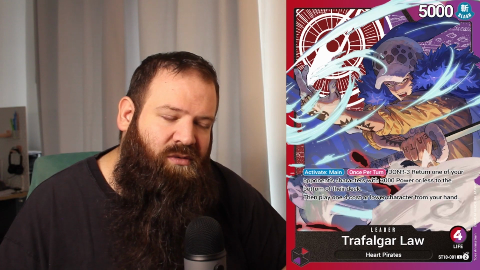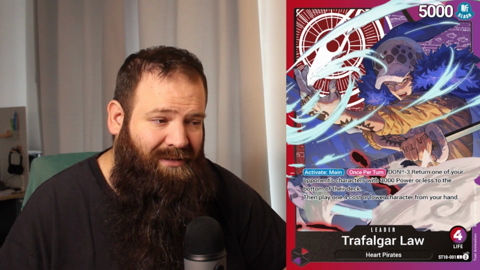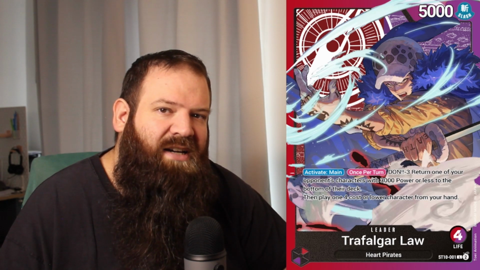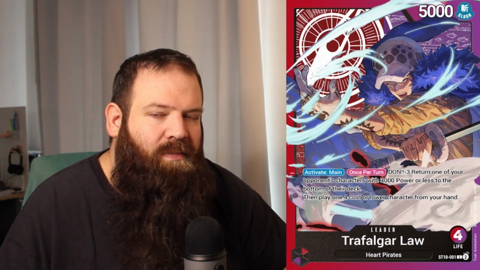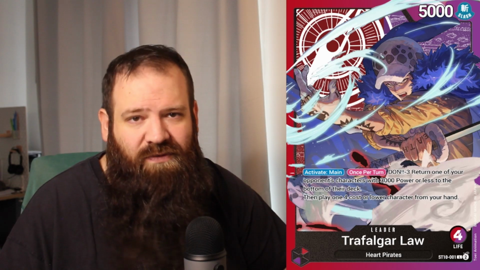So DON -3 is kind of a big price, especially early game, to bounce just a 3000 power or less, but you get to play a cost 4 or lower early. So you want to target a 4 cost with this type of effect, but I mean it needs to be a very valuable 4 cost to make this worth it. Also, this leader has 5k power, and this is gonna become important with all 3 leaders because they are kind of breaking the curves that we already know.